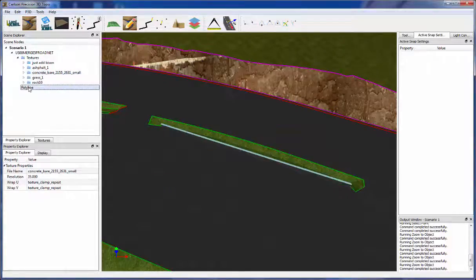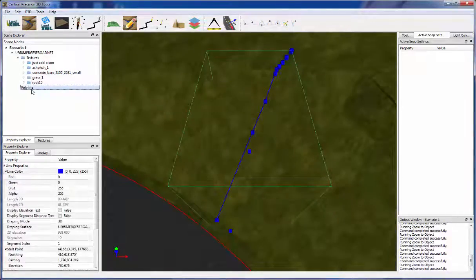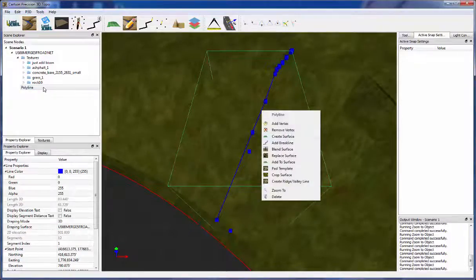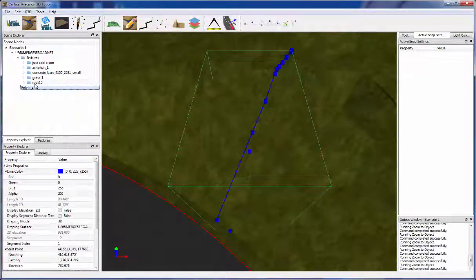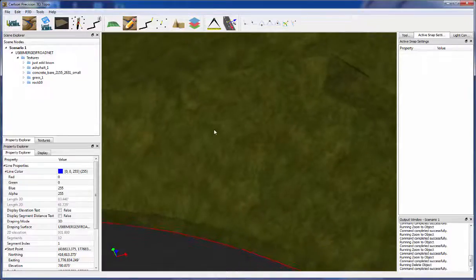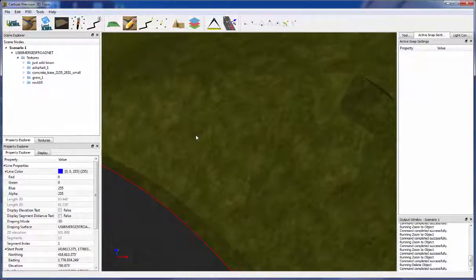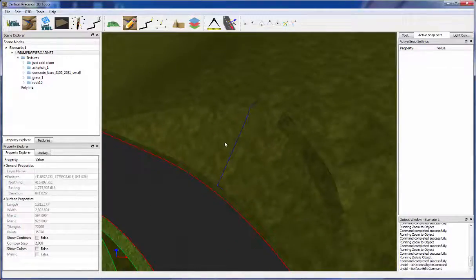If I select that again and right click in the scene, I'm going to get a context sensitive menu. If I right click in the Explorer, I'm going to get the same menu. And certainly the delete key is one of the other shortcut keys that we do support. And we have unlimited undos, so I will undo that operation, and it's back.